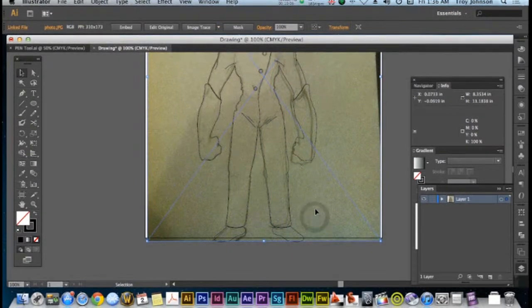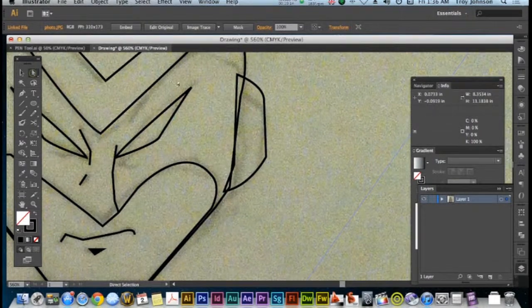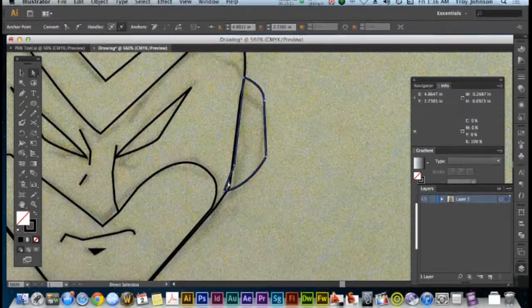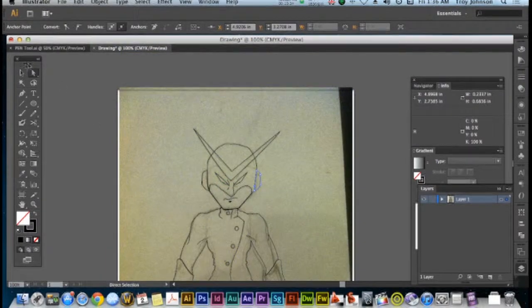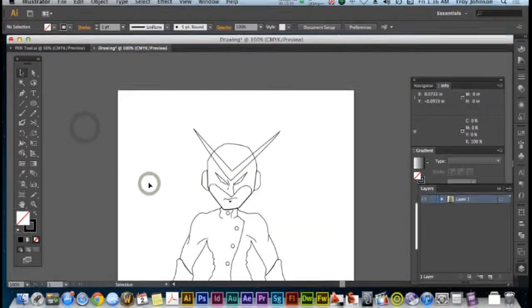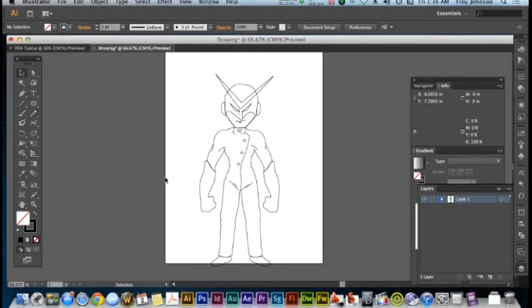In that little situation we had with the earpiece here, I'm going to zoom in. And now I'm going to use the white arrow tool to edit some points. Easy as that. Zoom out. Now I'm going to get rid of my background, the actual sketch reference that I used. See, we have a character here. Let me zoom out, get them all on a page.